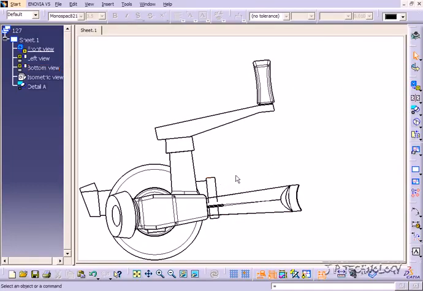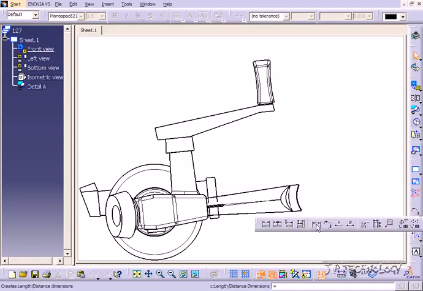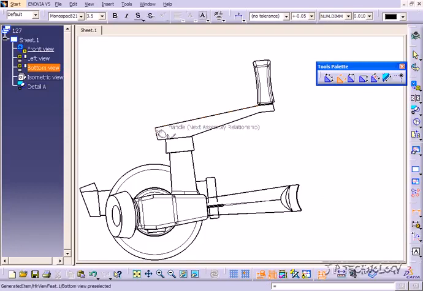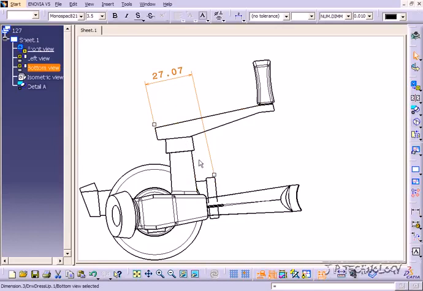Now what I mean by precision dimensioning is that, say I want to dimension the distance from this point here to this point here. When I go to do a normal length dimension, and I go to click, I'm not able to select the point. So I select the line and this line here, and then it's up to the function to decide exactly where the points are and to create its own dimension between the two.